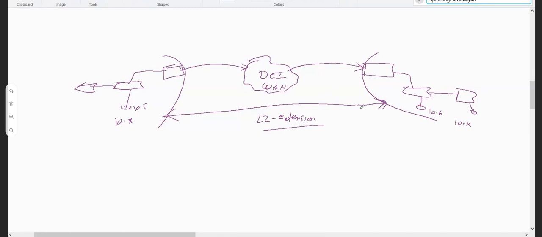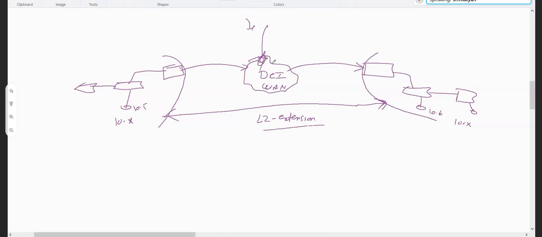Now, there are a plethora of questions which people may keep asking. What if I have to communicate from outside? So maybe this is data center. And if you want to communicate from outside to 10.5. So maybe there is an internet connection somebody took, or maybe a private company, private branch office, which is connected to the WAN. I don't know how. It could be through MPLS, it could be through internet, doesn't matter. Now, if they want to communicate to 10.5, how will they go?